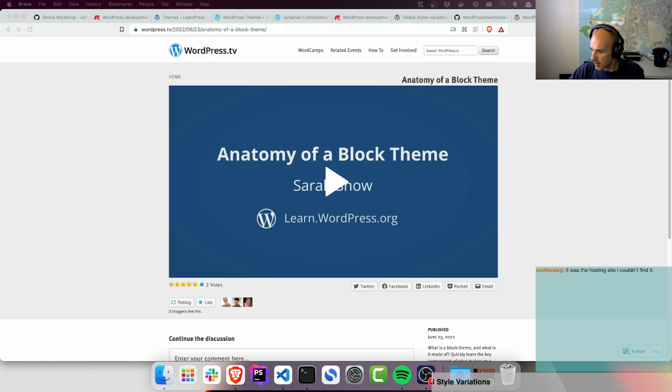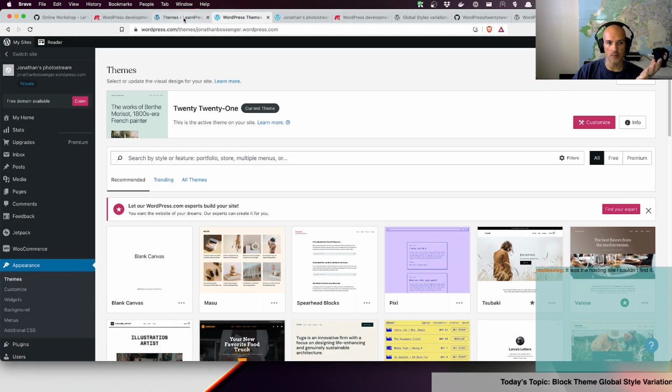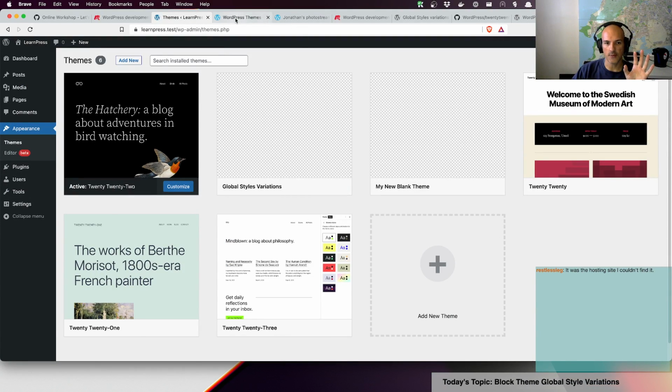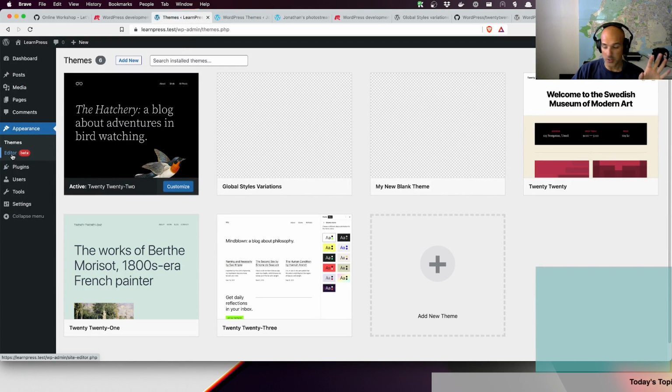Okay, so you're saying you tested this with the same block theme on both local and WordPress.com, and it was the hosting site where you couldn't find it. Then you're going to have to check with them, because if they're not showing things for you like that, then they're doing something different. But on WordPress.com and locally, it should all work the same. I don't know who you're hosting with, but if you're installing a block theme and you're not able to find the Editor option, then they're disabling it somehow. You need to contact them and say, hey, why can't I find it there? But it should be the same.